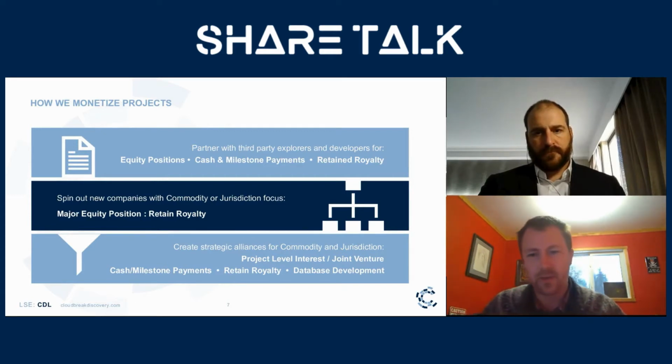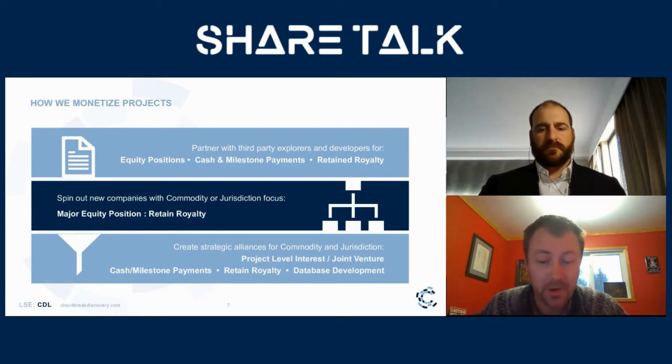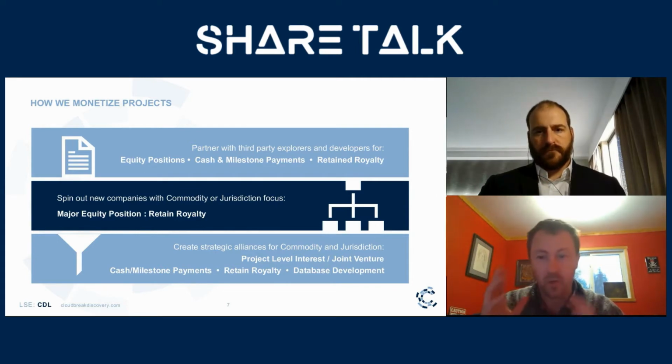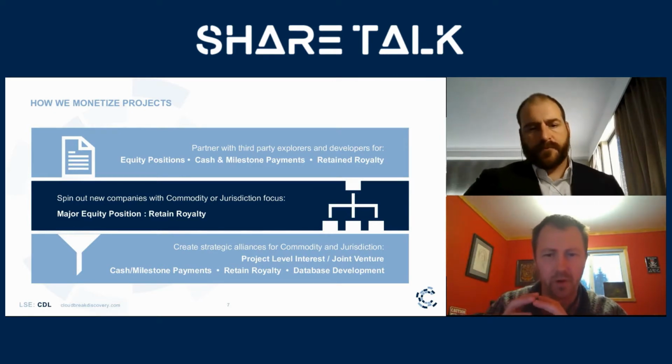So you can look at it as a bit of a share dividend, if you will. And then you have ownership of an entirely new entity for having had to do nothing. Now, Cloudbreak will retain part of that equity for our upside and for the work that we've put into it, but also we'll retain a royalty on it for that long-term potential. So this methodology, this isn't, do one of these every week. We like to look and try to do one of these maybe a year, maybe every 2 years, but it's really project driven or portfolio driven in nature.